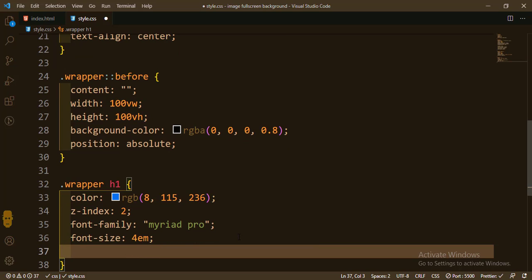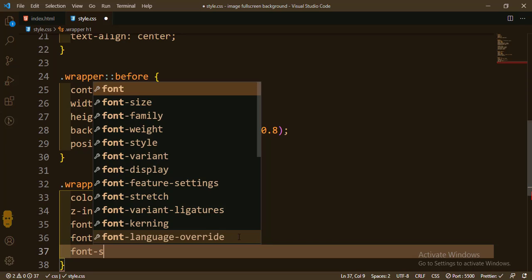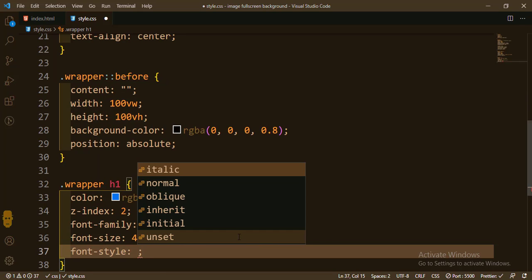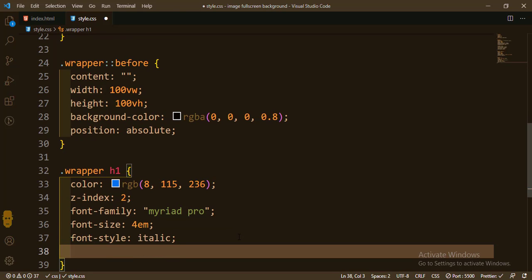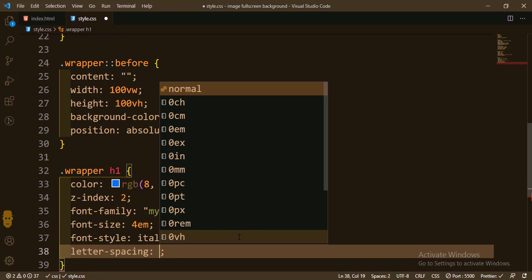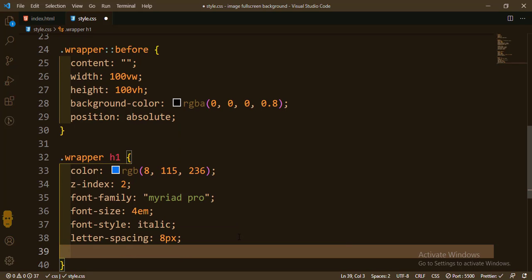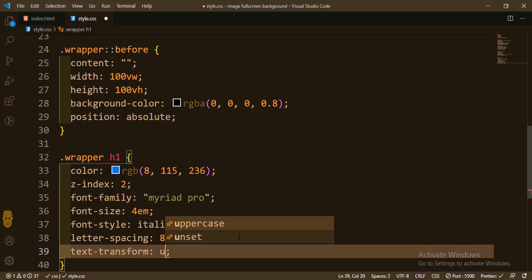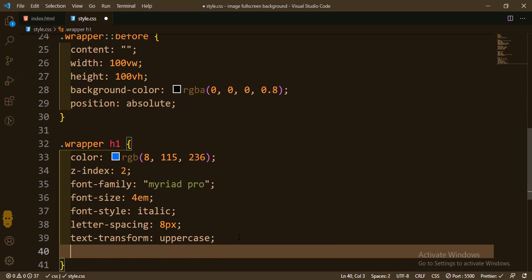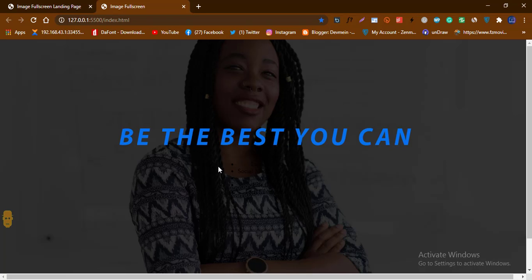The next one will be font style italics. I'm going to apply a letter spacing of 8 pixels. I'm going to apply a text transform of uppercase. Alright, so let's save it and see what we have. Okay, so we get something exactly like this.